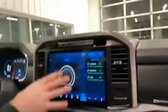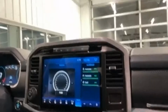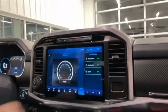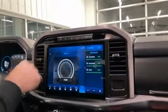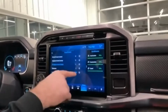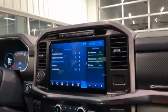Tolerance limits: you can set different miles per hour. This is set for, say, you're in an area where it's 55 miles an hour, but everybody's driving 60. I'm not going to endorse that type of driving behavior, but you can set how many miles an hour over you want to set the cruise for in those types of areas. And the truck will automatically adapt to the speed signs and speed limits around. Lane centering is also a pretty cool feature for the lane keeping system. It'll keep you right in your lane.